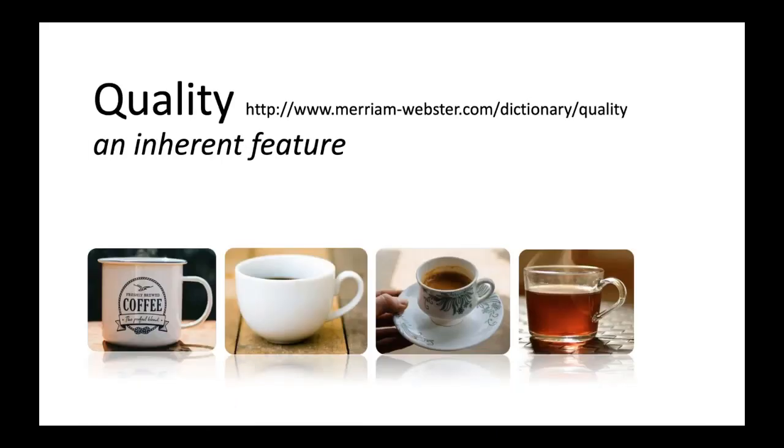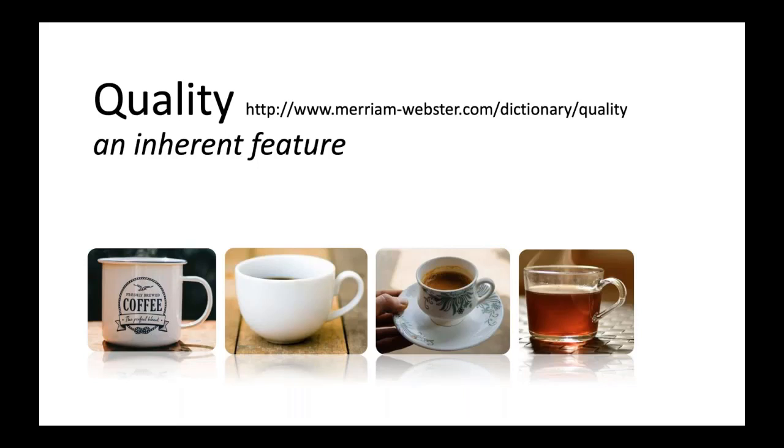And the last term, of course, is quality. Quality is an inherent feature of something. Here you can see the four cups again, and all have different quality characteristics. They have a different feeling. The texture of the material is different. The metal cup is softer, lighter. The ceramic cup is much stronger, maybe has a rougher texture. And the glass cup also has different qualities, but not only visible ones, also physical ones. For example, if you drop the glass cup, it's very likely that it will break, whereas the metal cup will remain intact and remain usable. And for the two in the middle, it's quite difficult to guess what happens if you drop them.